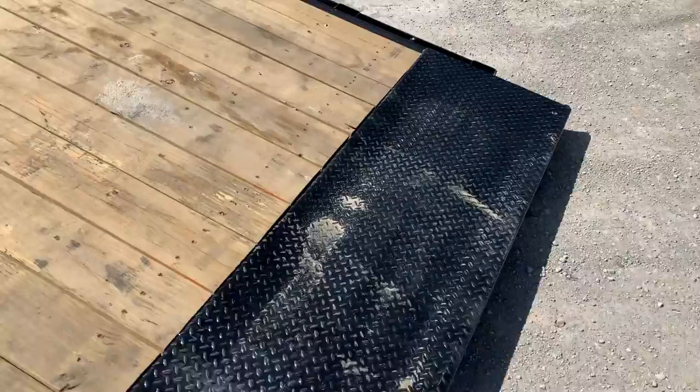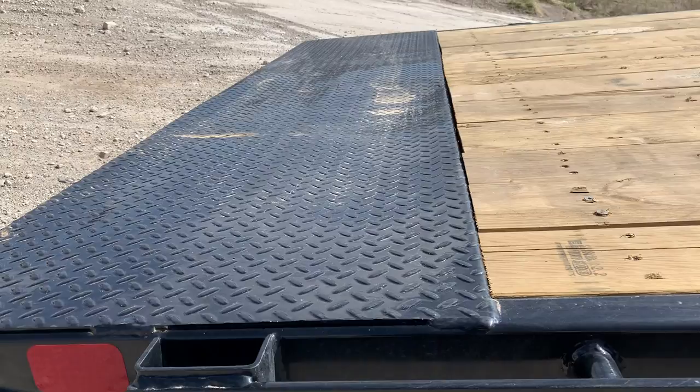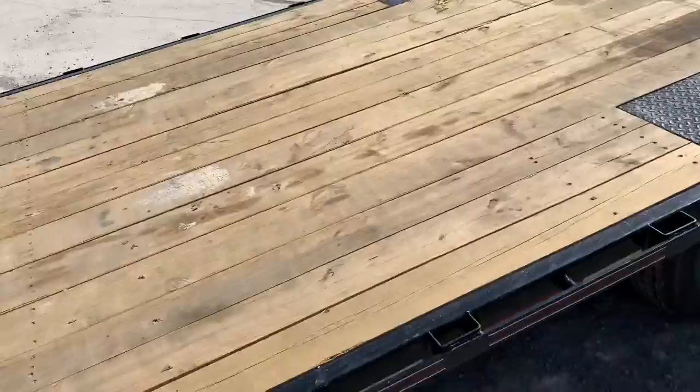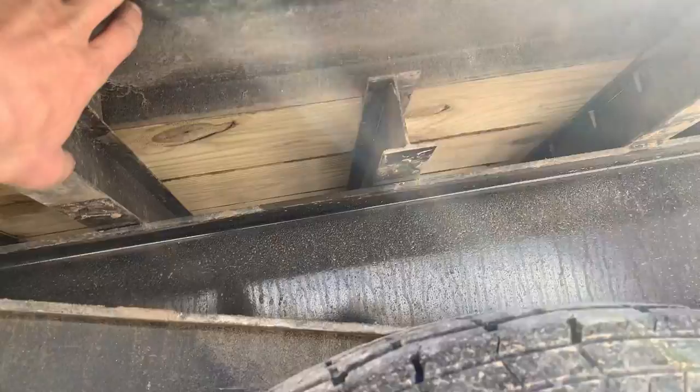The first thing is we use it to haul a lot of forklifts and scissor lifts and things like that — a lot of things with smaller tires — and this back plate is just not quite meant for that. I think it's meant for a lot larger tired vehicles, things like tractors; that would be no issue. So that does tend to be a little weak there; it's already bent in.